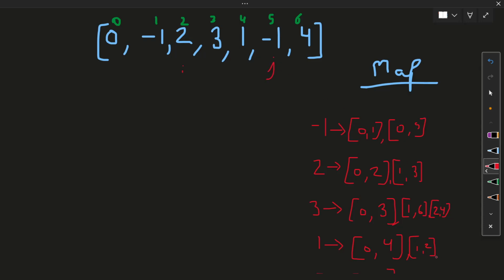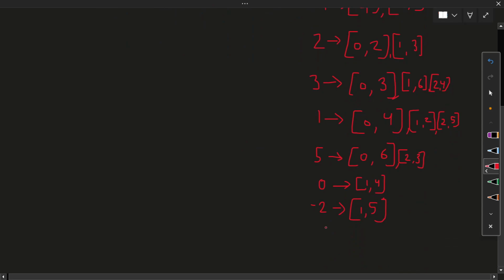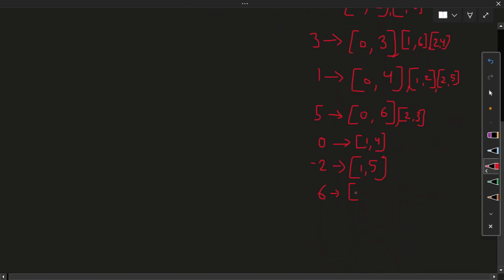We have a 1, and the indices will be 2 and 5. I think I have taken a bigger test case. Here we have a value 6, and the indices will be 2 and 6.